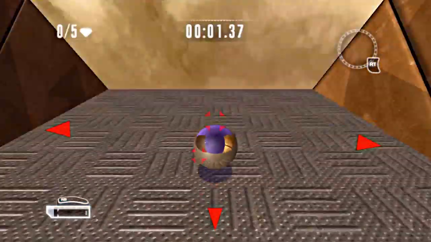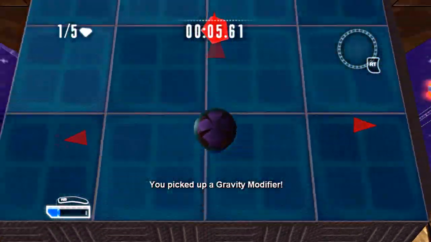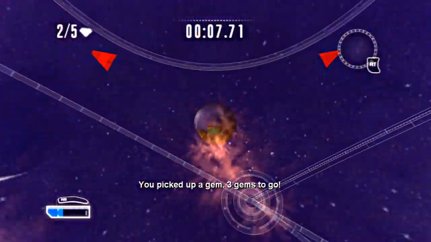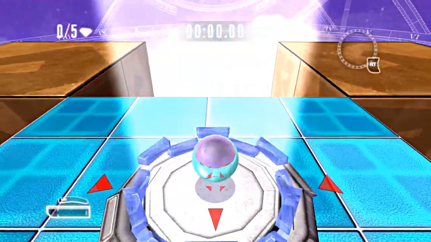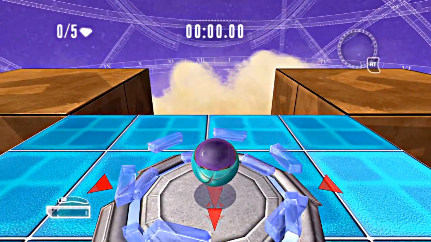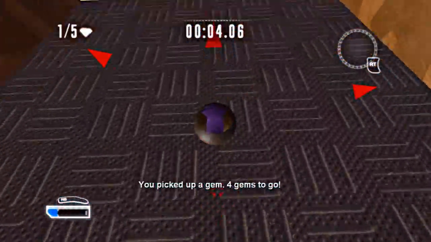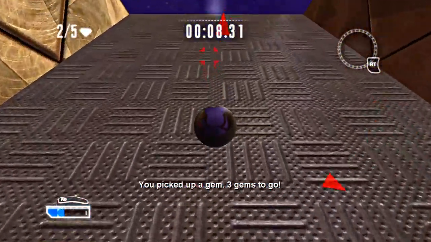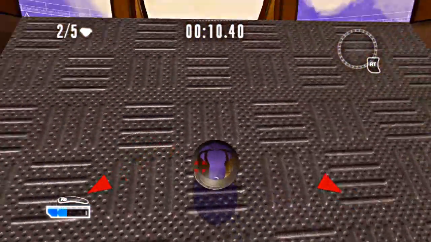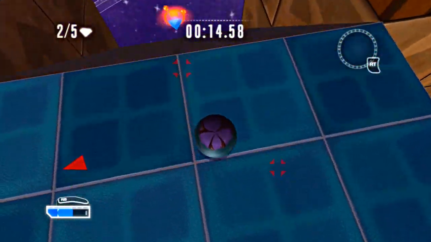Whew. There's no checkpoint in this level, which really bothers me. It's like, how are you not gonna give me a checkpoint? There was no gravity modifier there. Game, you have some explaining to do. There was no gravity modifier. What was I supposed to do? I was just minding my own business, rolling down a hill, and then all of a sudden, herp derp, no gravity modifier. No, there's not one there! There's not one there! Go back! Go back up the hill!